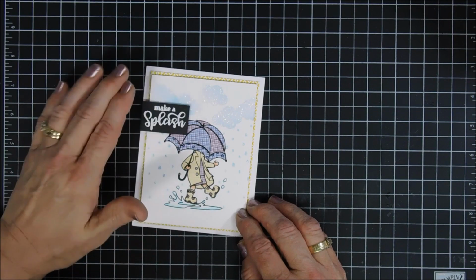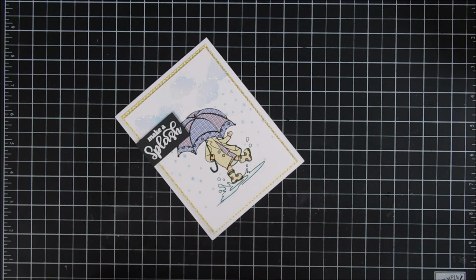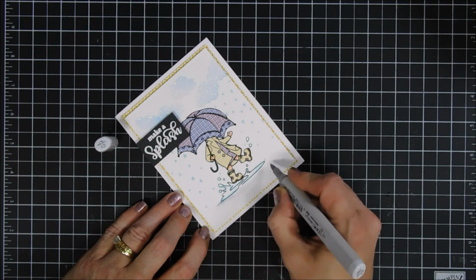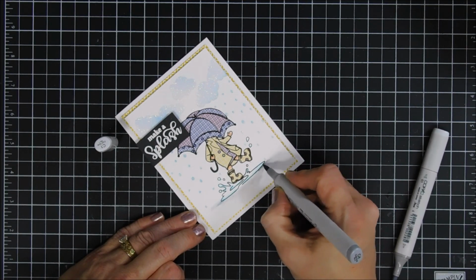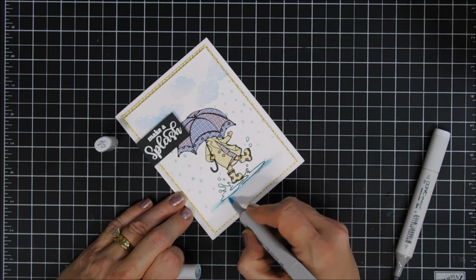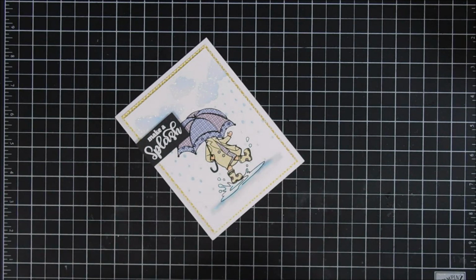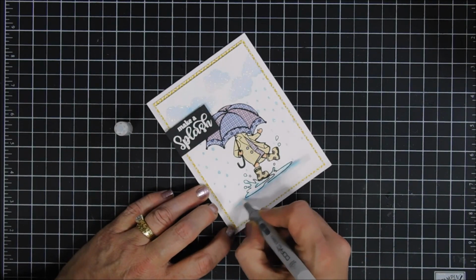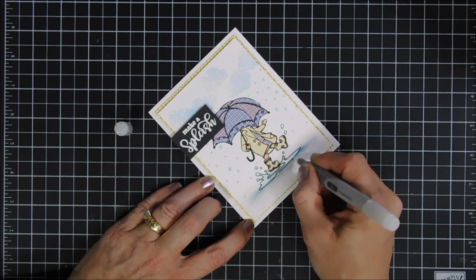Now I thought we need to ground the little puddle so it's just not floating there. So I started off, I wanted to use my C1, but I ended up picking up the C4, which is a little bit darker. So I'm going to add a little more C4 to the other side of my puddle and kind of blend it out with my C1, and then also a little bit more of my BO1. I'm going to use my blender pen and just fade it all down, and I think that turned out really neat. It almost looks like a continuation of the puddle slash shadow.